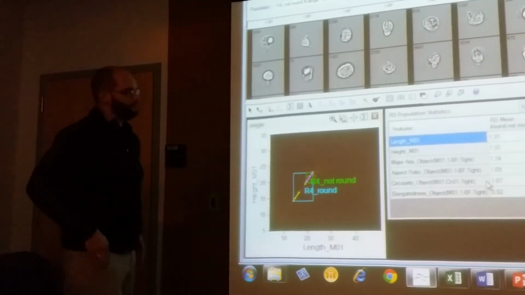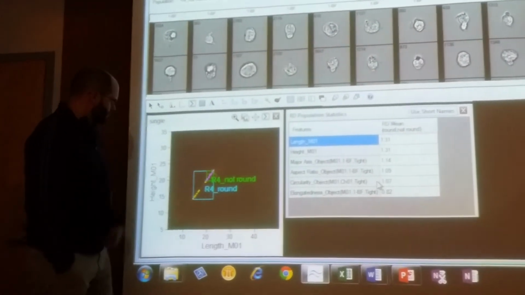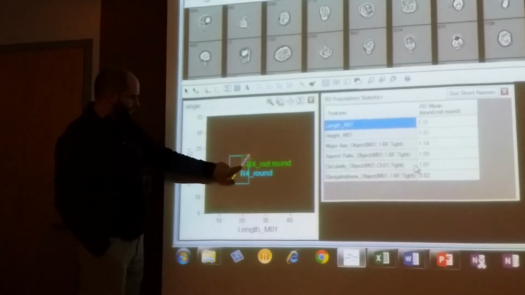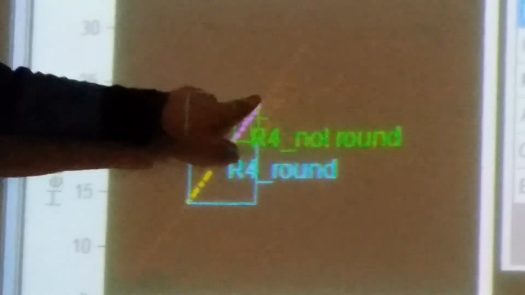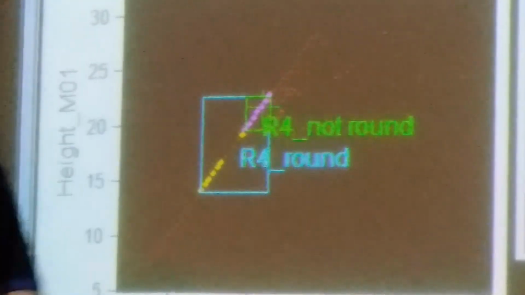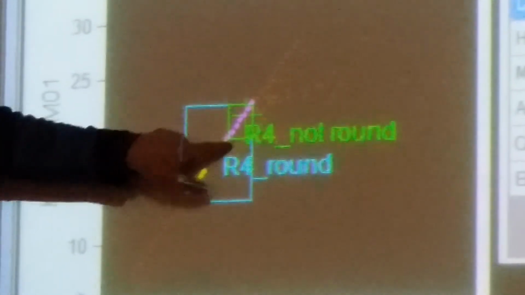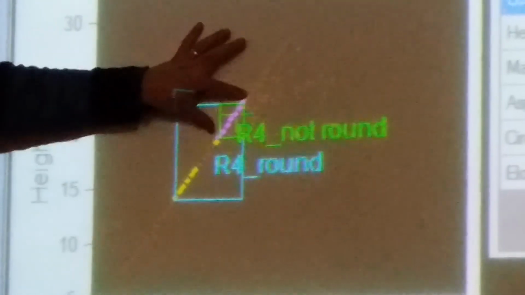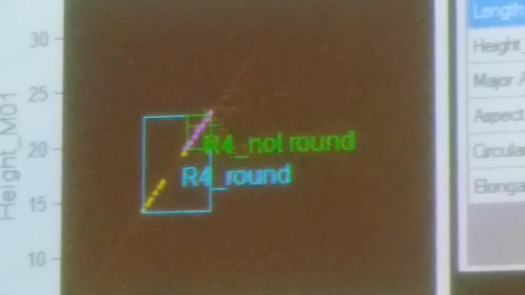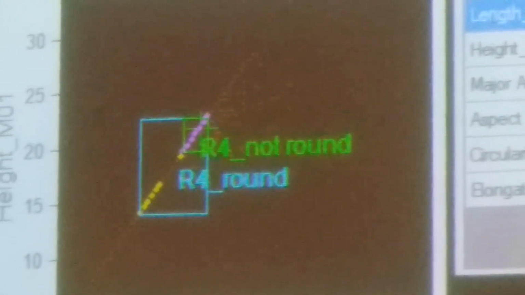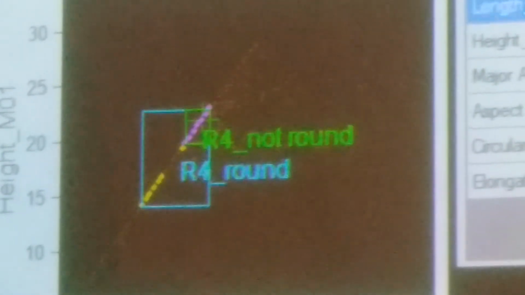So if your, say for instance, if your R4 was sort of, no. Well, you can see how my R4 is kind of in the middle. Yeah. Right? It's sort of like incorporated into the R4 round versus not round. Yeah. It's probably because I have one cell that I defined as round that, based on these two parameters, fell into the same category. Yeah. So ideally we want it to be like maybe, that the R4 box be like right above the blue box. The R, yeah, in an ideal world, but the green one is right above the blue. But does biology work always in an ideal world?